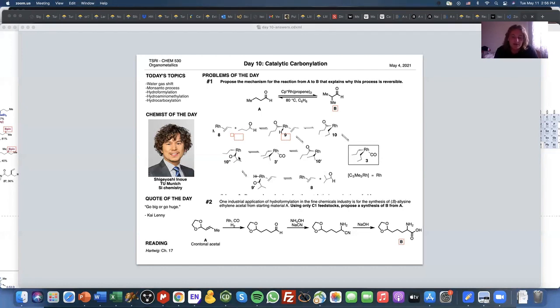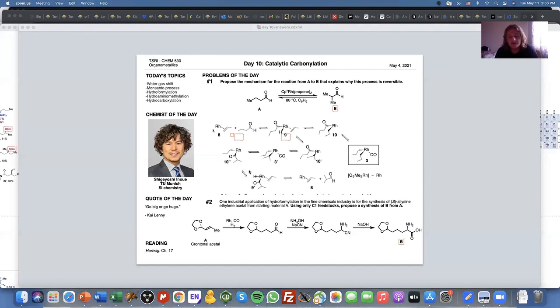And then you can take home the rest of the catalytic cycle here by beta hydride elimination from 10 prime, and then fast CH reductive elimination from 9 prime to form your isomerized aldehyde. And one of the key things to note here is when you look back to the beginning of the cycle where you're forming 9, you don't have a rhodium alkyl species to directly undergo CH reductive elimination.